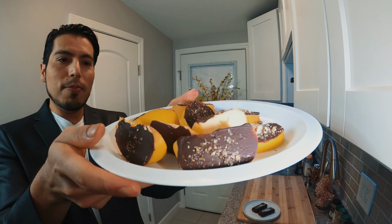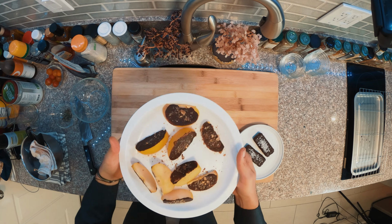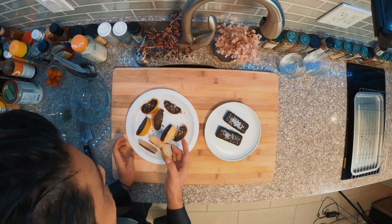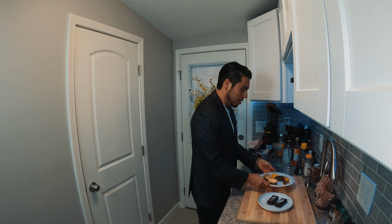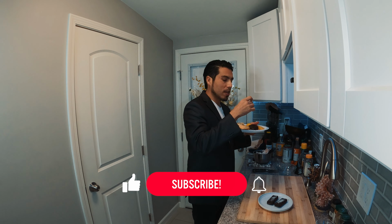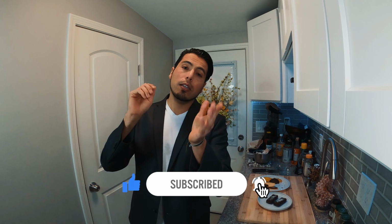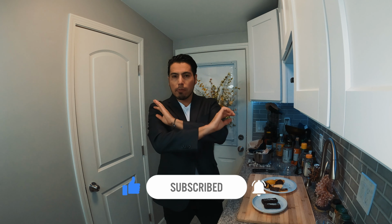Look at this, can you see them? Can you see them? Look at this. I made homemade coconut bars and also a wedge or a slice of apple with chocolate and walnuts. Try it, please. Try it.